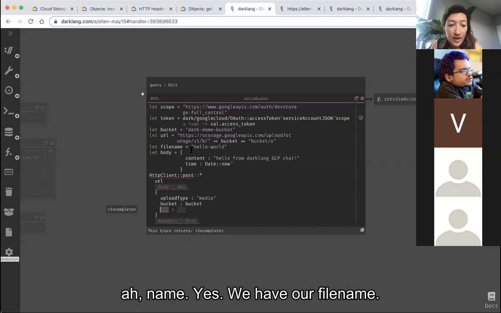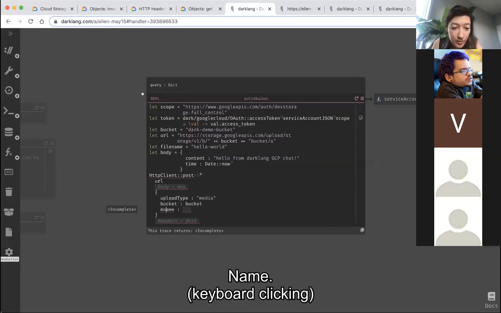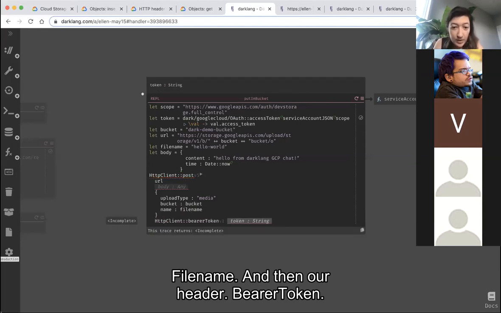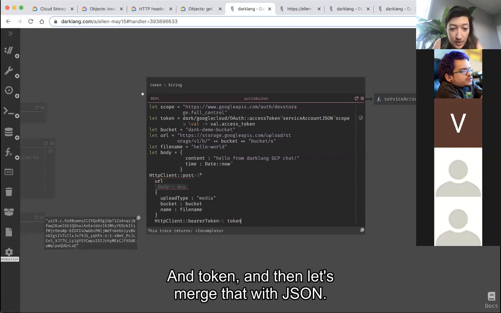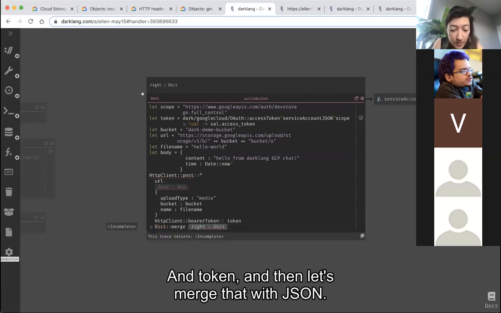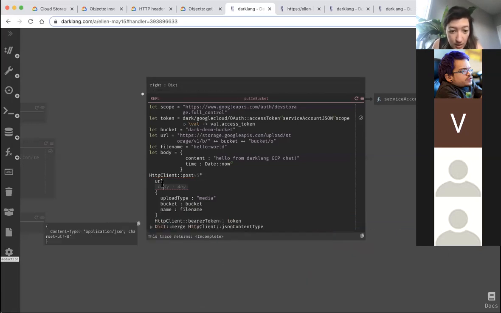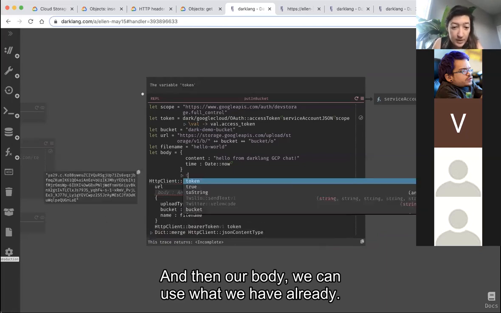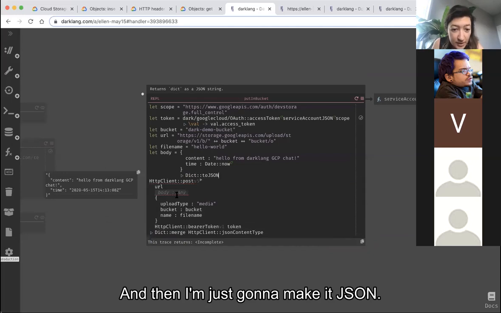Name, yes, we have our file name. File name, and then our header, clear token, and token, and then let's merge that with JSON. And then our body, we can use what we have already, and then I'm just going to make it JSON.